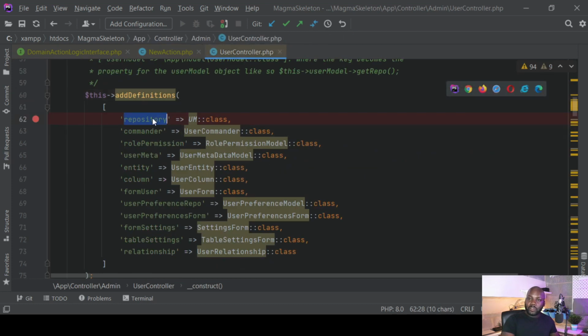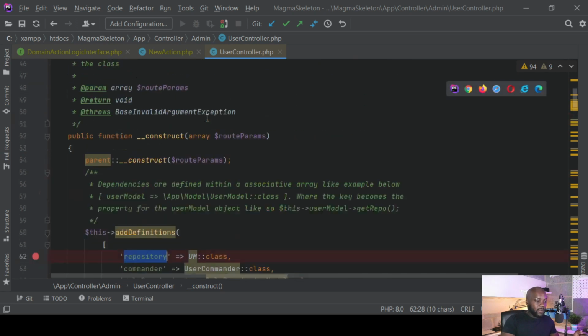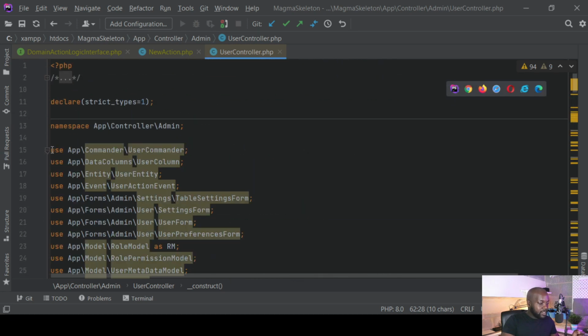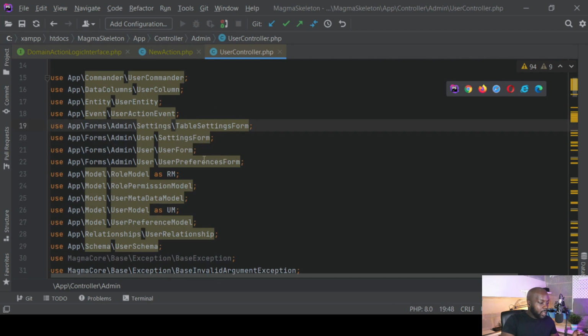So if we look into our controller class again, the repository represents the user model, but right now I've got an alias called UM, and if we look into my namespace, UM is simply referencing the user model, right? It's right there.